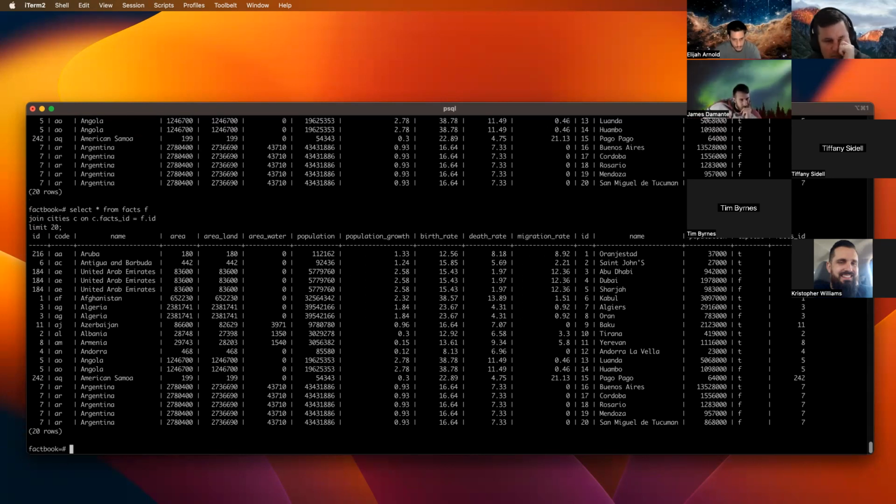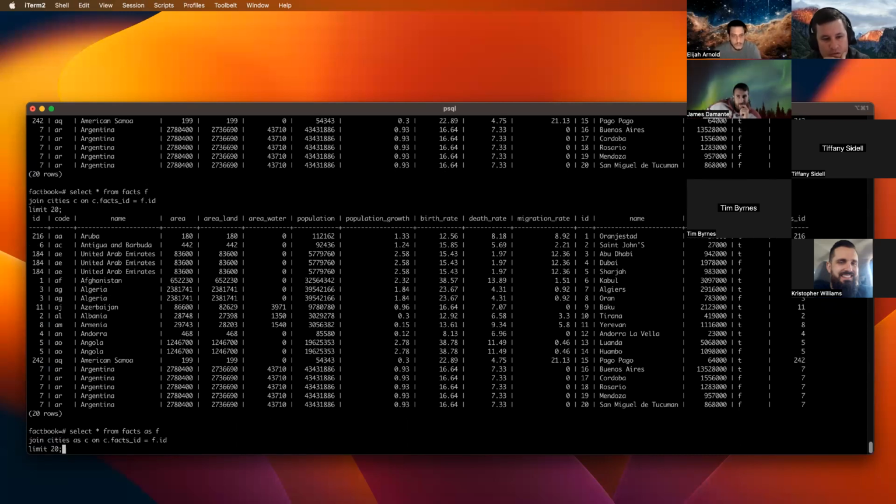We'll see if this works. Yep. So you can leave off the as. But I think my philosophy is always, code, including SQL, is written to be read. So to me, the as makes it more readable than leaving the as off, but that's just personal preference.